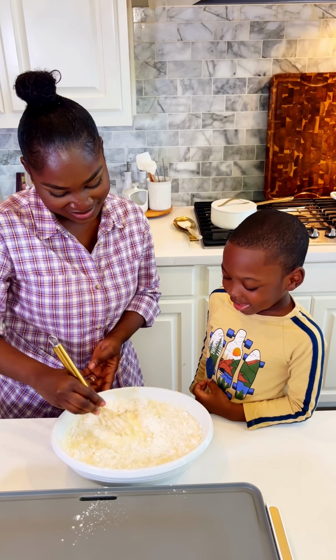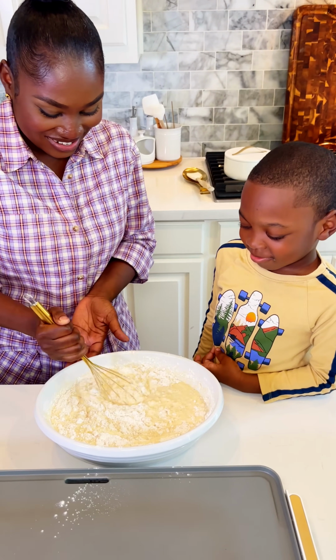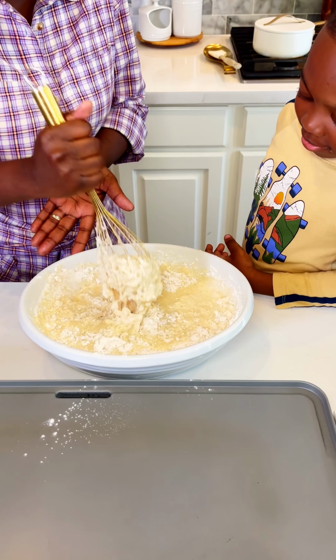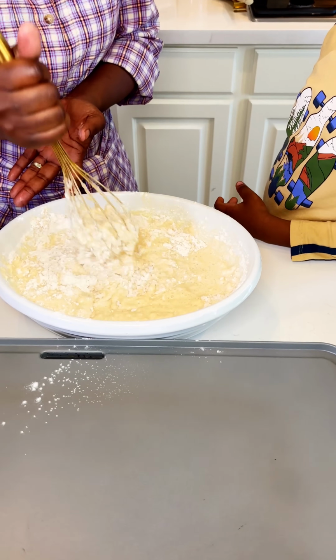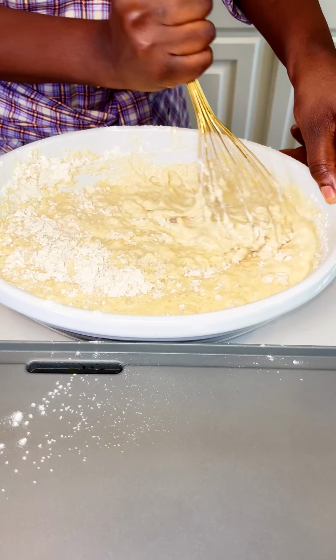I actually want to eat the batter. Yes, you do. We're gonna mix until lumpy. Make sure it's not too smooth because you lose the fluff of the pancake.